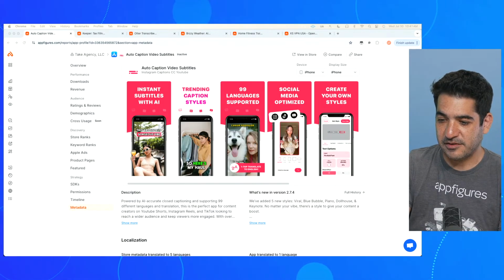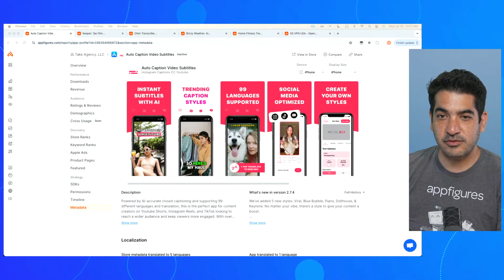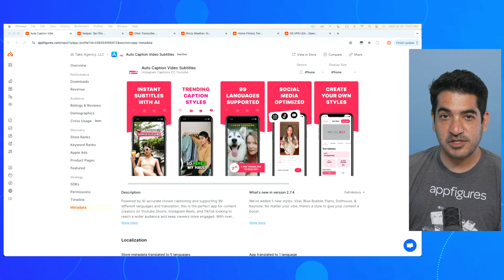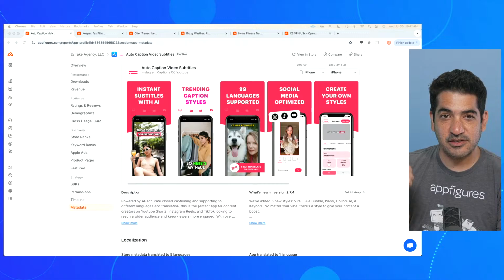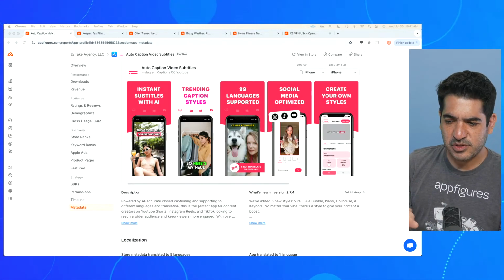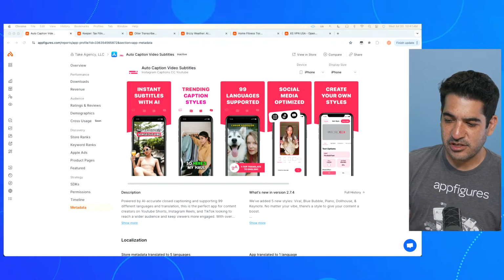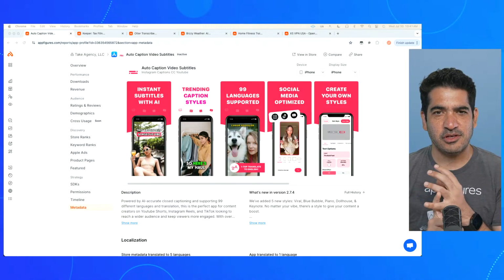I see a lot of positives. So let me outline the positives, and then I have some ideas for trying to take this to the next level, and even specifically with custom product pages, take this to the next level. So instant subtitles with AI, I like the font. So the font is good, that's number one. I like the colors. It's very simple. I like that we're showing the app in action. It's vibrant. It's colorful. It's got people. It's really all you need.